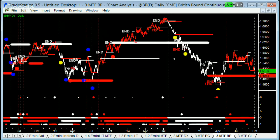Now the pound, and the reason why I was bullish on the pound over the last several months is because we had a whole confluence of end of trend patterns and support patterns coming in. So you can see the pullback level on the lowest time frame here, pullback to end of trend, then synced up almost exactly with pullback to end of trend on the intermediate time frame, which was happening around cyclical support on the highest time frame there. So that level at 148, 147 was really important, and that's why we had this strength here.